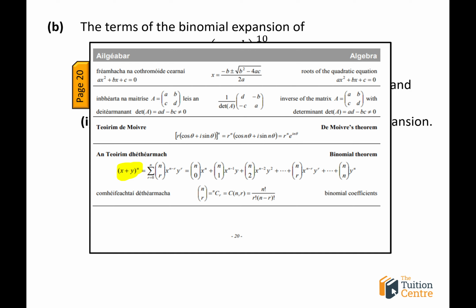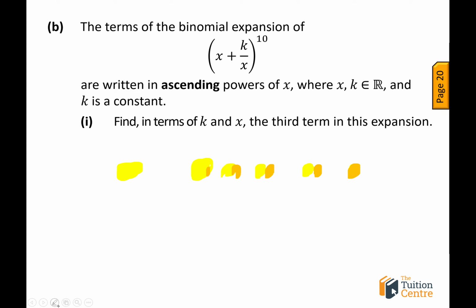But how binomial expansion normally works is the first term starts off with the maximum power, x to the power of n, and then becomes x to the power of n minus 1, n minus 2, and so on, all the way down until it disappears at the far side, because it becomes x to the power of 0. And the y powers, the second terms, are the ones that go upwards. Like here, there's a y to the power of 0, y to the power of 1, y to the power of 2, and at the end you end up with y to the power of n. So normally the first term is going down and the second term is going up. However, they ask for the reverse order here.